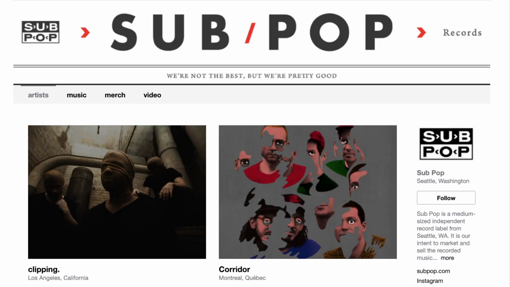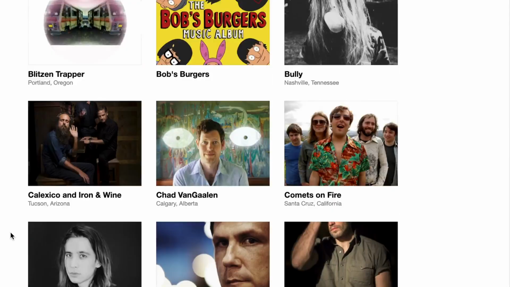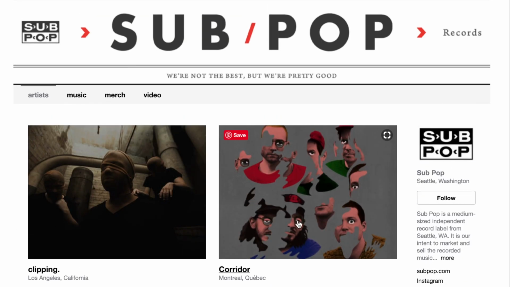So we've read and talked about these extra features you get with the paid account, but let's see it in action by having a look at an example. It's Sub Pop's Bandcamp label page, which you can find at subpop.bandcamp.com. The first thing you'll notice is that they have a separate tab for artists on the navigation menu, and if you scroll down, they have a ton of artists on there. It looks as though you can specially showcase a couple right there at the top, which will be great if you have a new release out or you want to showcase those artists for whatever reason.